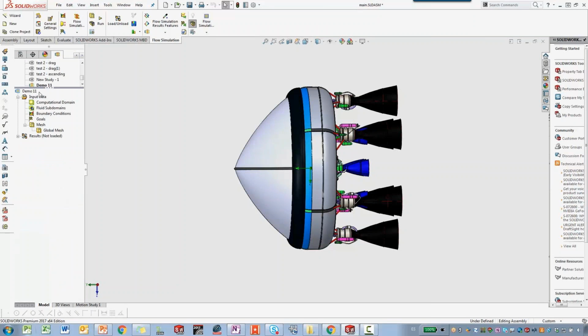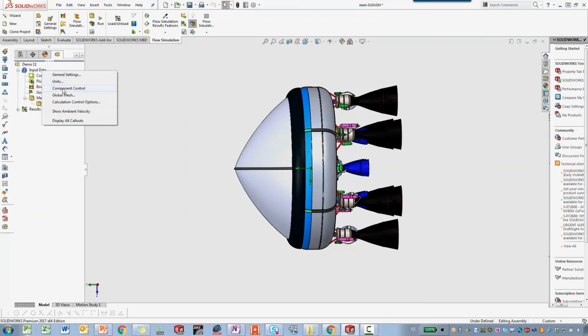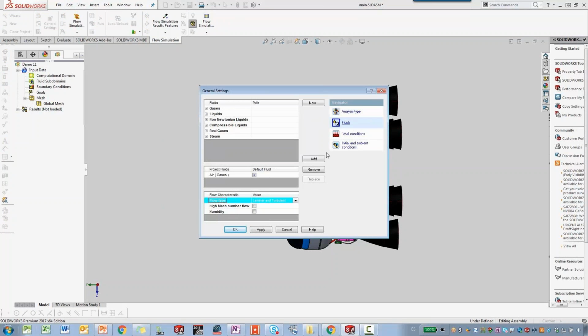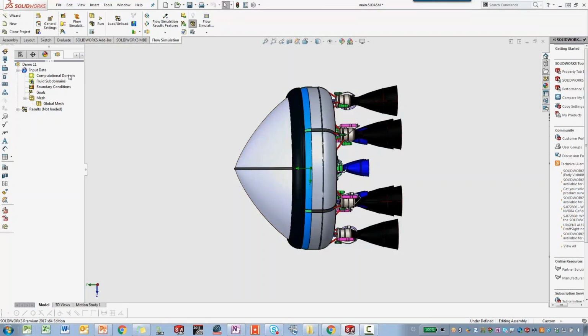So once we've done that, SolidWorks Flow Simulation has created a new project with a complete tree that we can go through to review all the parameters again. So for example, if we right click and go to the general settings, we can review all the parameters that we have put previously.